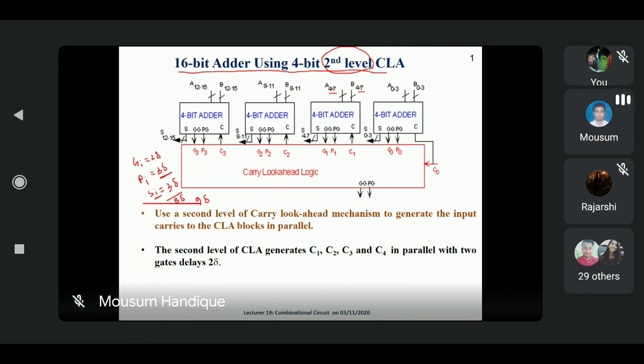Okay, well, good. Now what happens, see here, if we are using one level, that time what happens, the time is more. One level means what? Whatever we discussed earlier. Again, what happened, carry is propagated here, carry is propagated again here, though we are using the carry look ahead adder. Because earlier we were discussing only the 4-bit adder, so at that time there was no carry propagation and rippling. But here we are using the 16-bit adder.